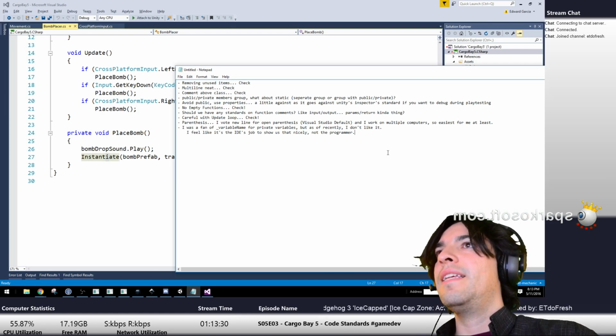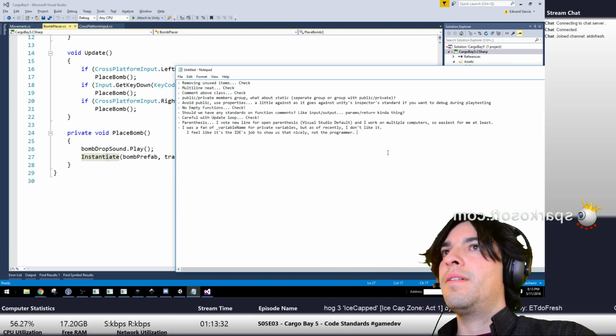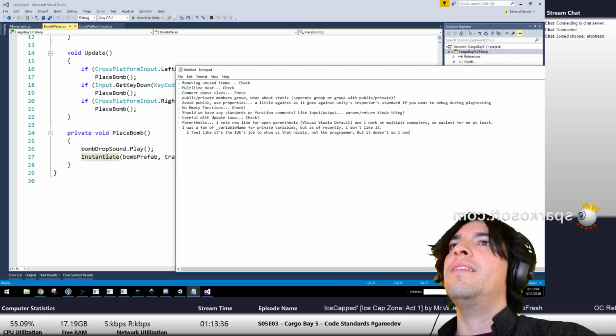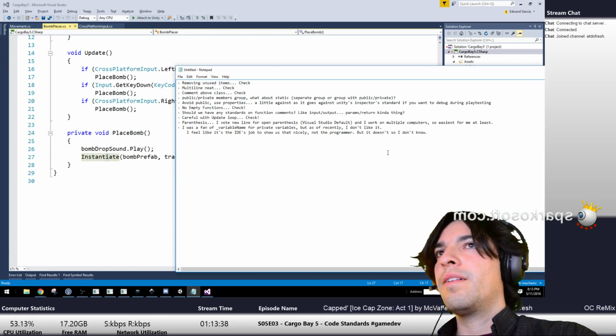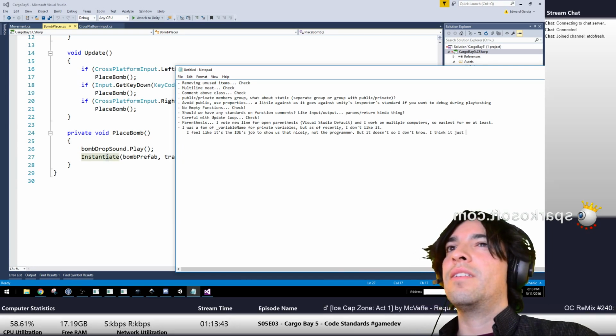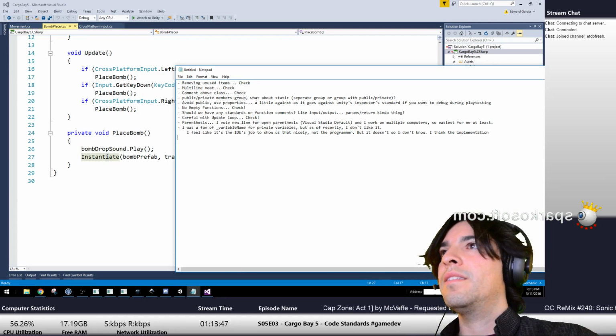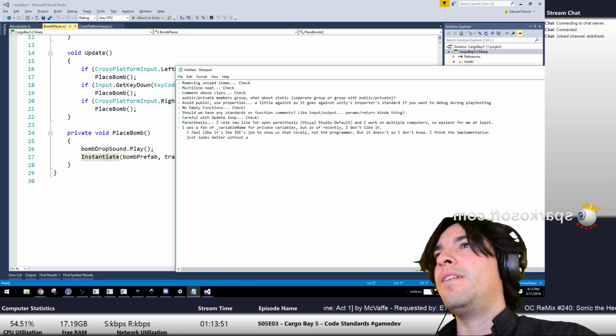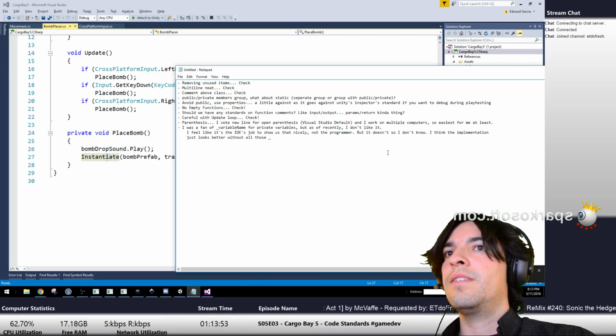But it doesn't, so I don't know. I think the implementation just looks better without all those underscores.